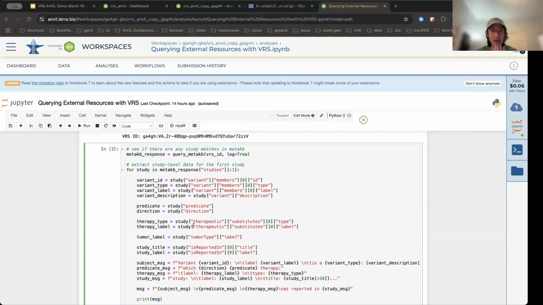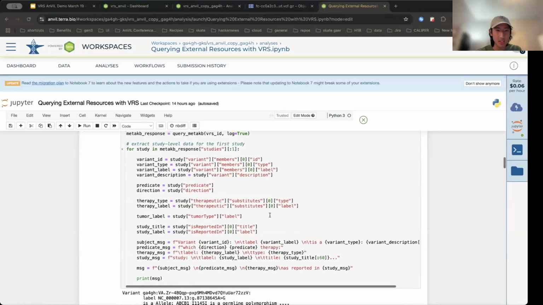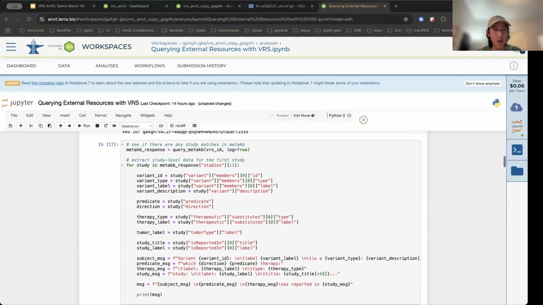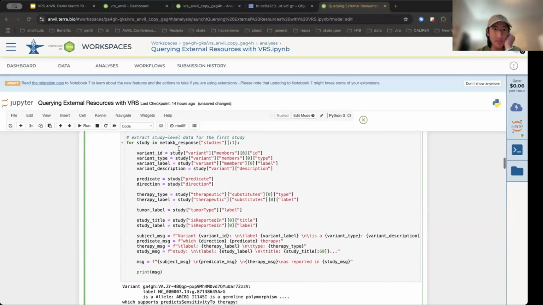MetaKB has done that by taking things like the CIViC Molecular Almanac and others into a singular knowledge base so that it's easily queryable via Verse ID, which we know to be interoperable, and we know we're going to get a response back that this is a matching variant with matching evidence. When I run that, essentially this is all you need to query MetaKB. It's just this function call and the Verse ID at hand.